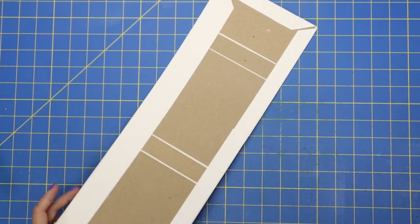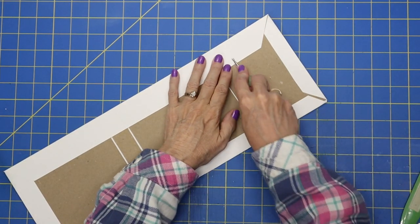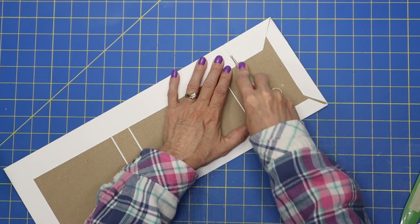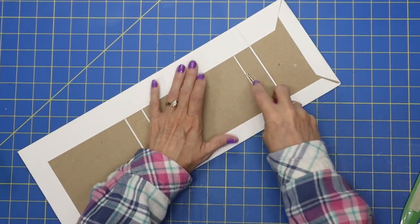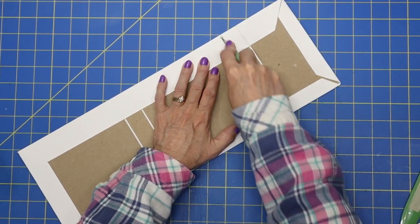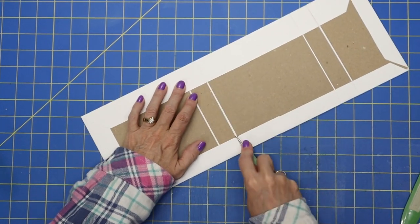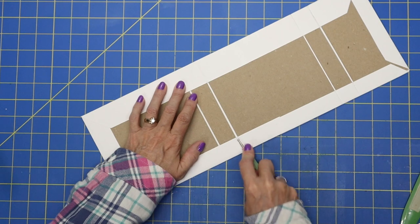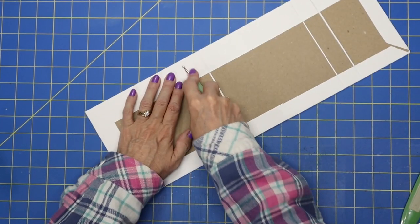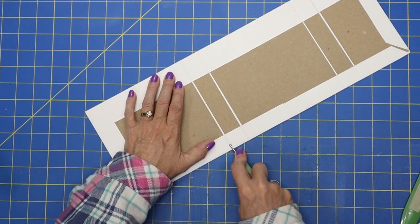Okay, now take your score tool. And we just want to go right in the middle of our little spines and press that down, because now we are going to get ready to fold our base. And when we're folding the base, you just kind of want to go slow. Just kind of work your paper. And I think the more patience you have in this part, it'll help to make your base good and strong.